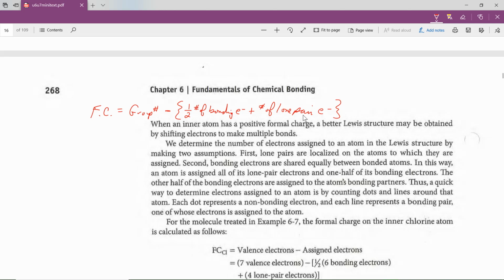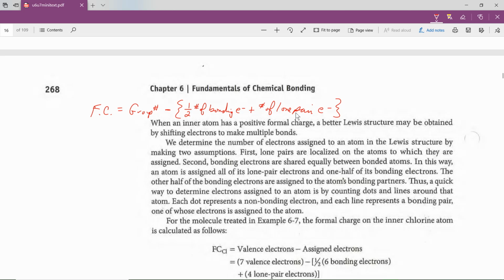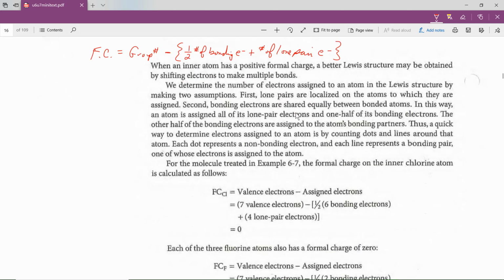And the formal charge, it's a fictitious concept, but it does help us get stronger contributors to the Lewis diagram, because you can get more than one Lewis diagram. So the dream is to get Lewis diagrams where the formal charges are minimized, so each formal charge is as close to 0 as possible. If they're all zeros, well, then you've done the best you possibly can. So let's see, example 6.7, which one was that? Chlorine trifluoride. So when I had ClF3, I'll rewrite it here.